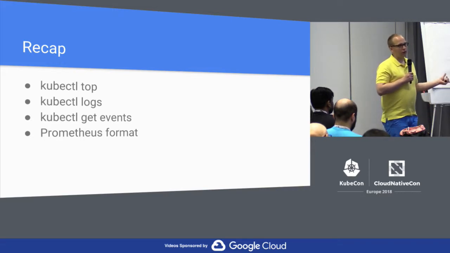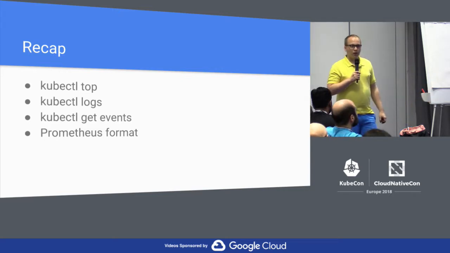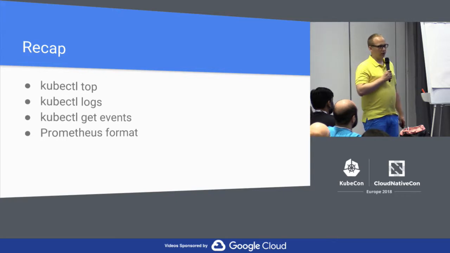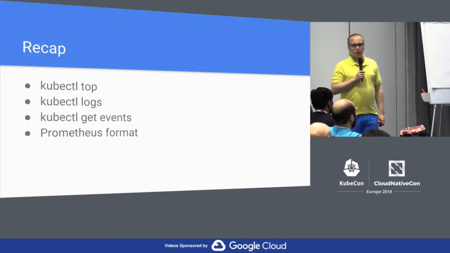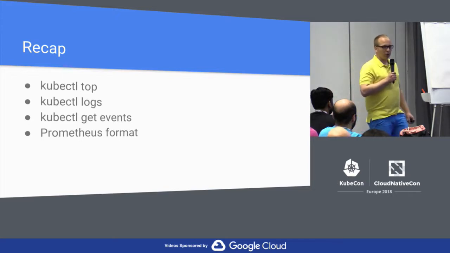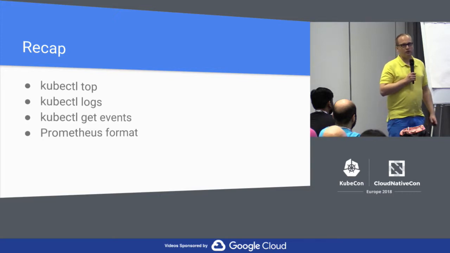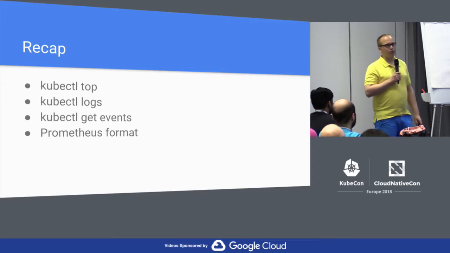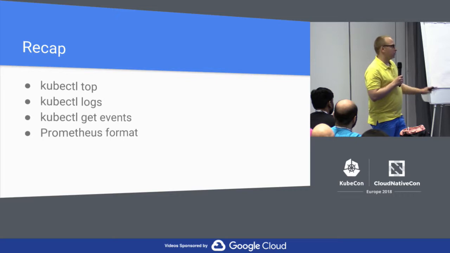It's there by default in Kubernetes. You can think of it like the Unix top style command. kubectl logs is again built into Kubernetes. It shows you the recent logs from your container. By recent I mean something like the most recent 10 megabytes of logs, which is the default, and you can configure this to a different value, but the assumption is that there are no historical logs, just the recent ones.